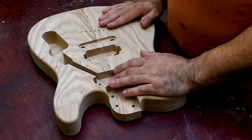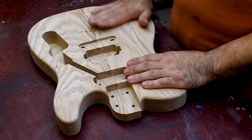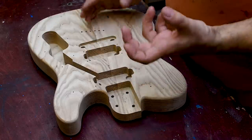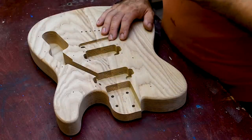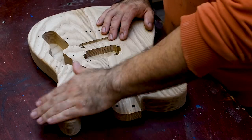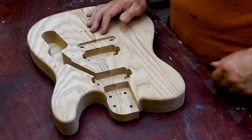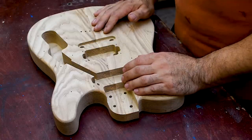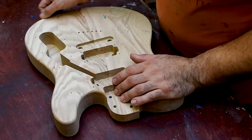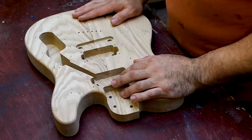Okay guys, so lately I've been looking for some different types of finishes for this ash body. As you might know, ash has highly open pores, and I wanted something that would stand out from a normal finish, rather than just putting oil on it and leaving it like it is. So I've been looking online and I came across this particular technique, which is called Ceruse finish. I looked it up, I saw some pictures. It's very common for an ash body to be in this kind of finish.